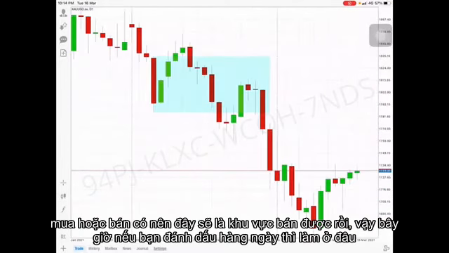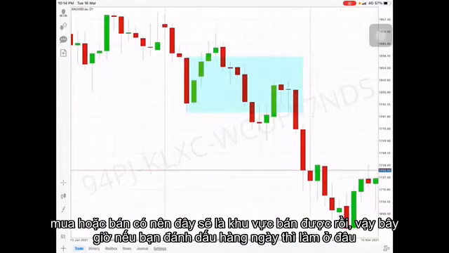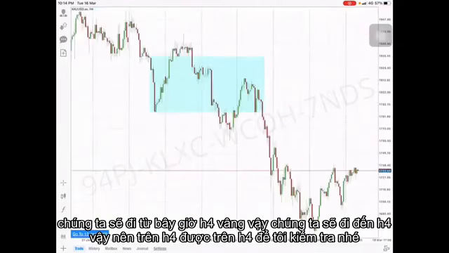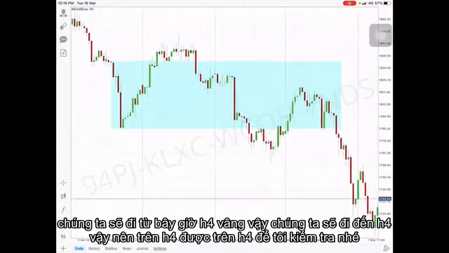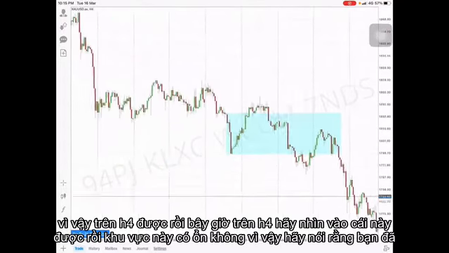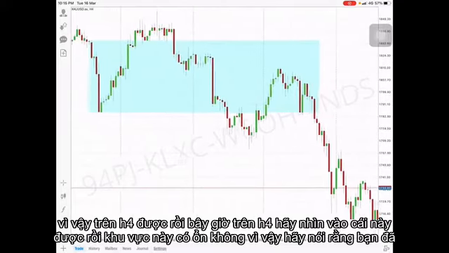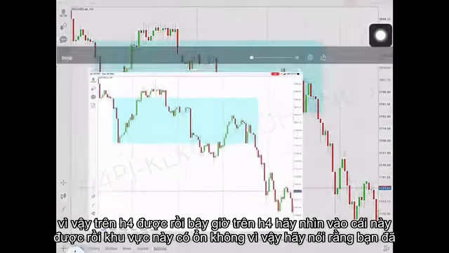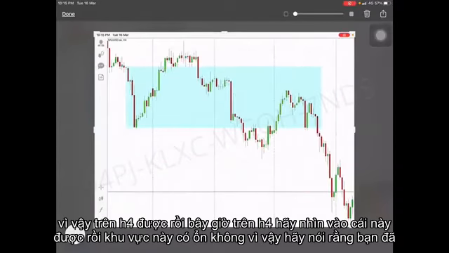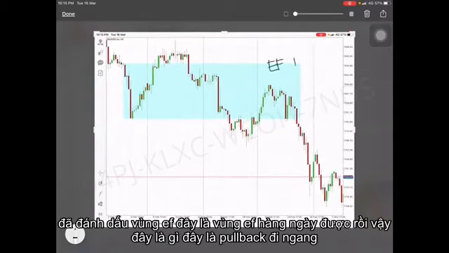So now if you marked at daily, where do we go from now? When we start from daily, we will go to H4. Yes, so we are going to go to H4. So on the H4, look at this. This is the area. So let's say you marked the EF zone. This is the daily EF zone. So what is this? Is this a sideways pullback?